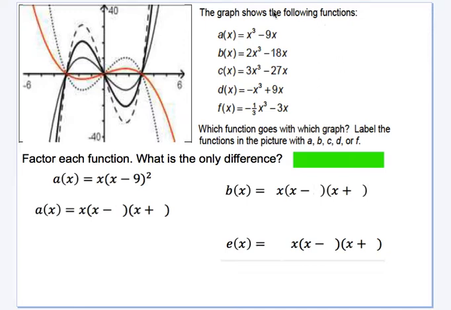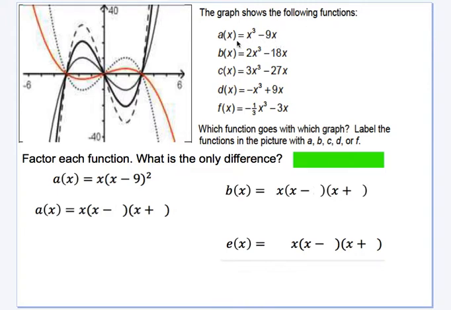In this page you have a graph and you have lots of different lines here, and these are all the equations that are graphed on this graph. If you notice, every single one of these functions has x-intercepts at -3, at 0, and at 3. There are only slight variations on these hills and how far the lines spread out, but your x-intercepts are all the same. So that tells us that the factors are all going to be pretty similar. There's only one slight variation.